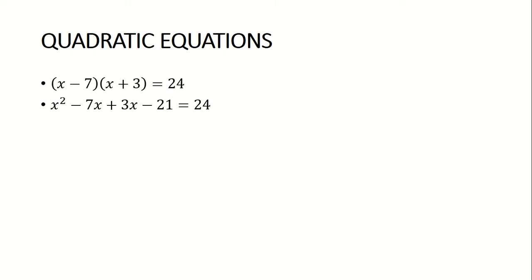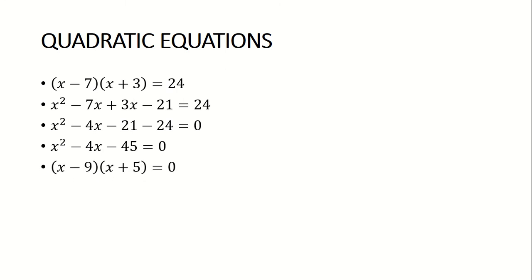I'm sure of that. Now from this step, we can now start transposing 24, take it to the left hand side. 24 and 21, you will add them because both of them are negative and this is what you will get. At this step, guys, that's when you can start with factorization. Once your equation is equals to 0 and now you have a simple trinomial, guys, just factorize that. It's quite easy to factorize and this is what you're gonna get. Take each factor and equate it to 0 and just solve for x. Simple, just like that, guys.